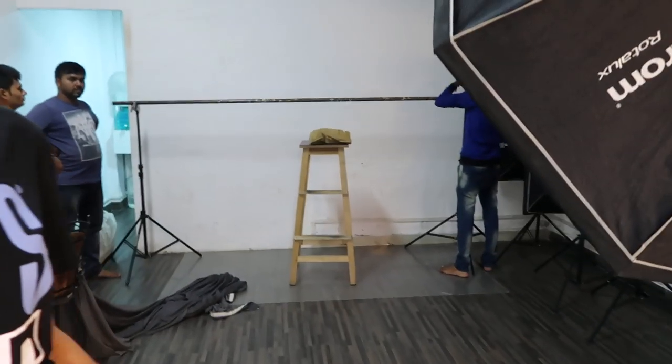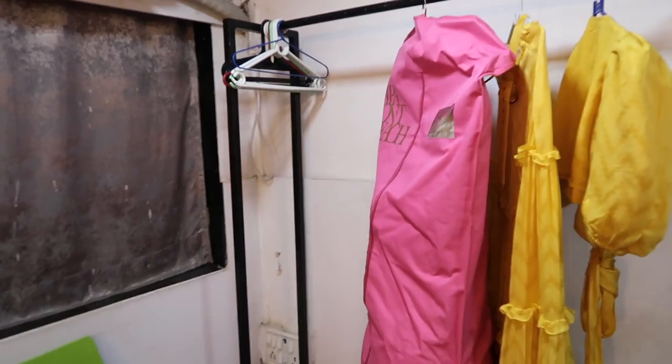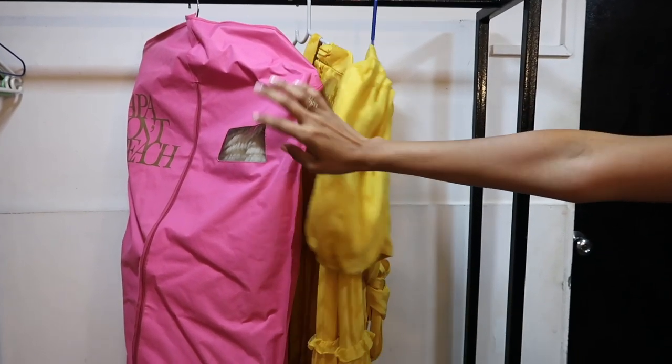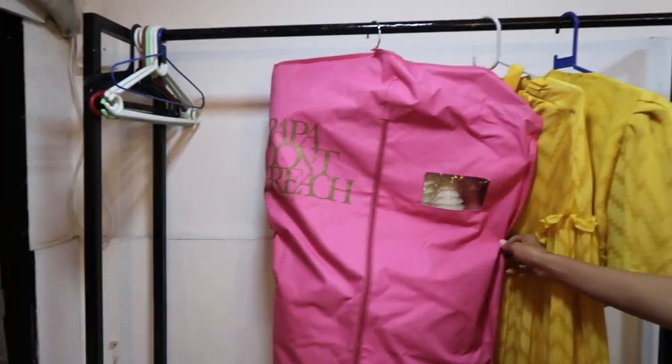I'm at the studio now and it's pretty raw right now — everything's being set up. What we planned to do was literally creating this entire set with real flowers. We've got our florist right here setting up with all the flowers. In the next hour or so it's gonna completely change. My outfits are here — I have two options for Gucci: either this one from Ohira Khan or one from Papa Don't Preach. We're sort of leaning towards this one, and then my Tommy outfit is in my suitcase.